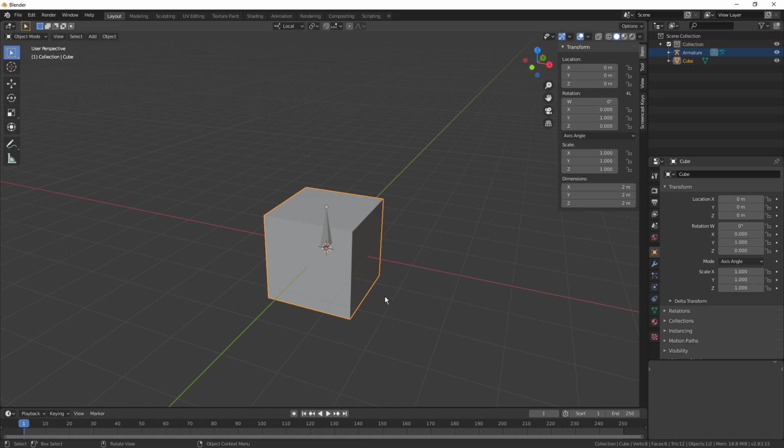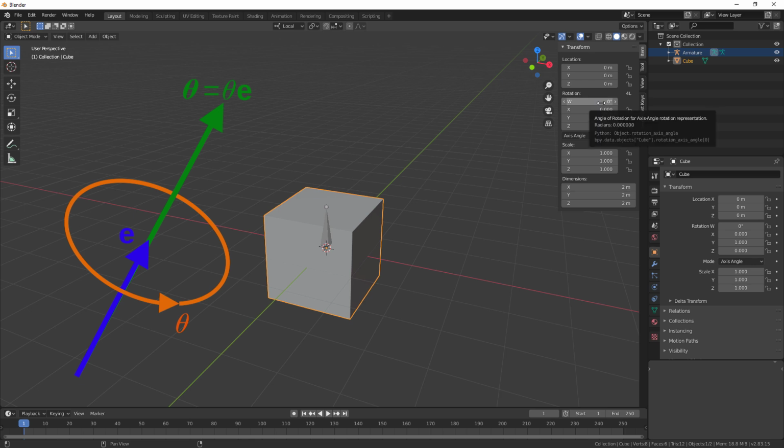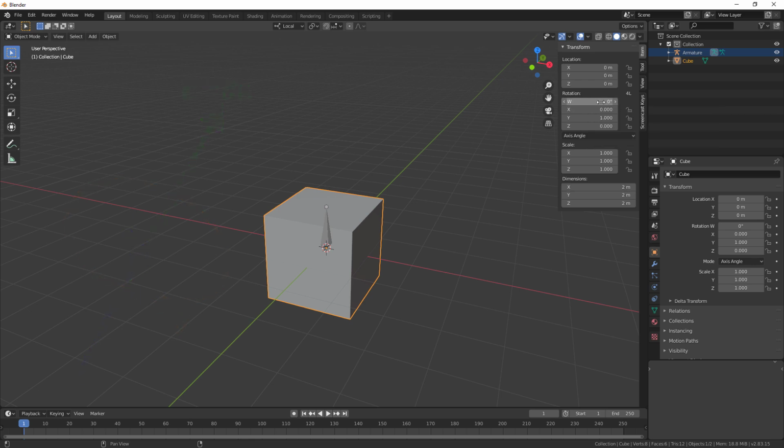Now, axis angle is a rotation method where X, Y, and Z defines a point that is relative to the object's pivot or origin. This point and the origin then define an axis for the W, which is defining the rotation. So basically right now, if I take the W, which is in degrees, and X, Y, Z are floating values, if I spin this, it spins in the Y axis because the Y is at 1, X is at 0, and Z is at 0. So it's perfect for spinning in a single direction.